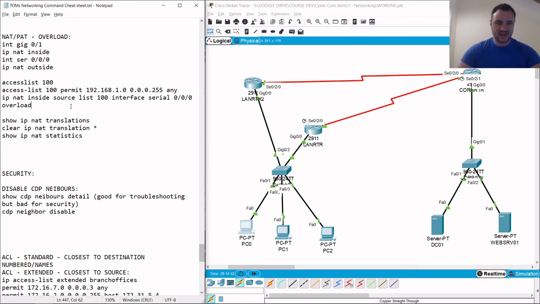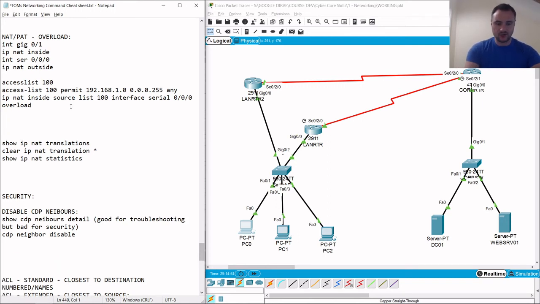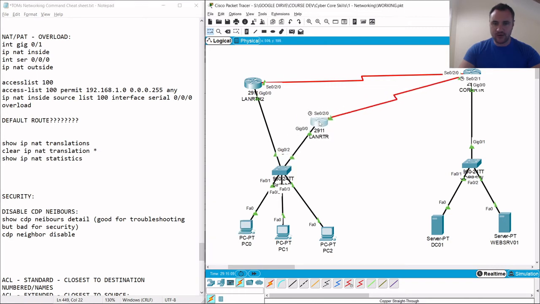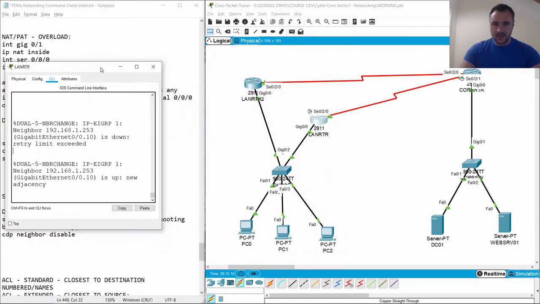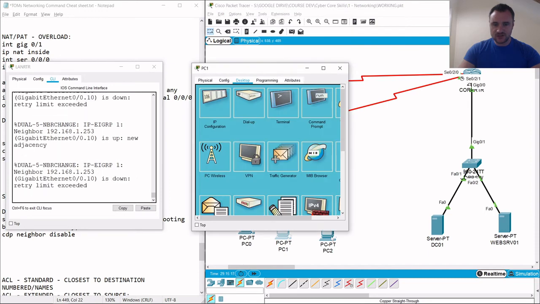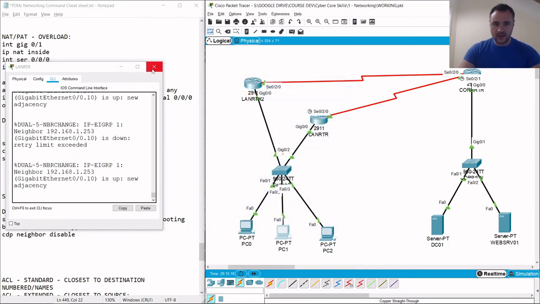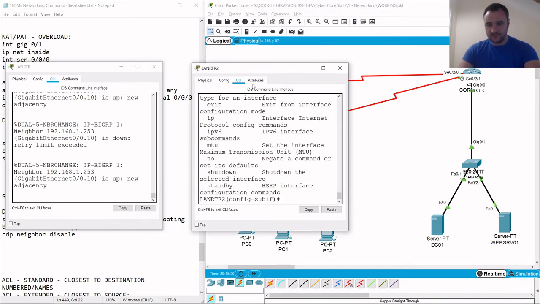We also may need a default route. I'll stick it here as default route, with a question mark, and then if we do, I can add it into the notes. At the minute I'm feeling a little bit itchy, there's no default route there, but we may need one. So what I'm going to do is use this router here, our original router, as the NAT router. We've currently got client 2 and 3 set up with 254 on the, I'm just going to delete that.